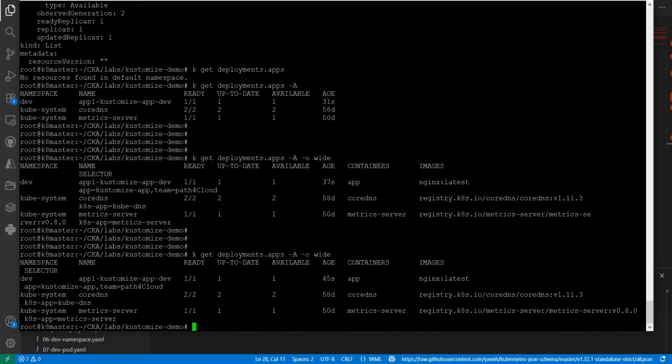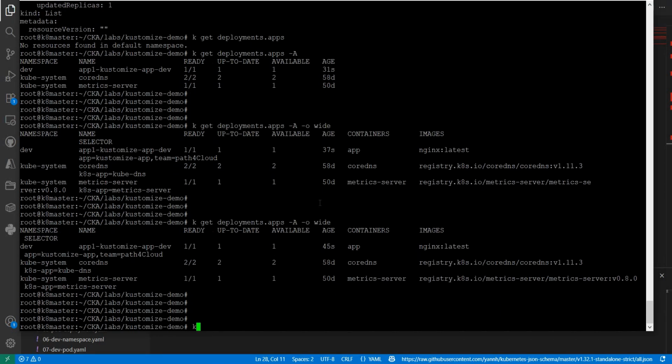Here you can see that for the dev environment we have given app1 as the prefix and dev as the suffix, and I was running one replica with the image called latest. Right, this is what I am doing, and these are a few other things: app equal to kustomize app, team equal to path for cloud, another label I am putting.